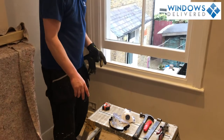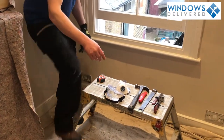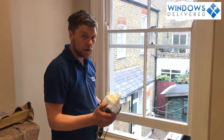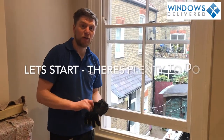We're going to need PPE. I've got my steel head caps on. They also have anti-pierce sole. Going to wear some goggles, and the most important thing I feel is to wear a dust mask, because it will be very dusty. And I've also got my gloves. And that's it, so now let's get on and rip out this window.